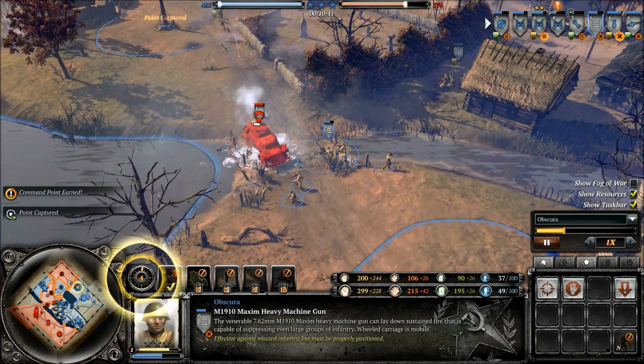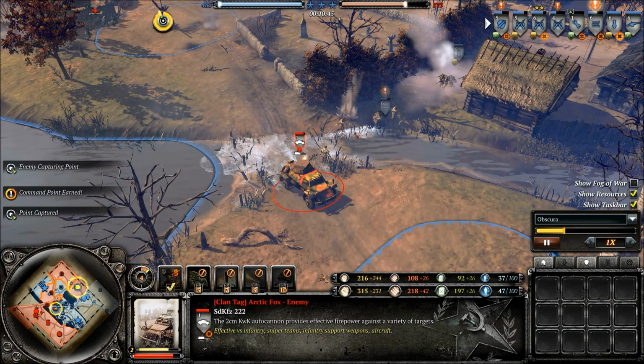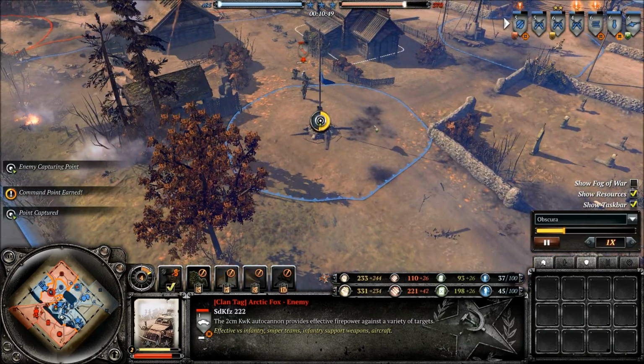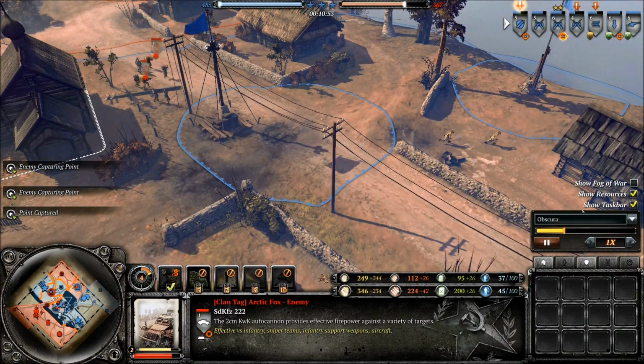Oh, misses, but there we go. Catches the Maxim. Can it open up? I mean, point blank, it's going to be with a lot of damage. But no. Had to reload before that happened, so a bit of a missed opportunity. And there we go. Looks like a unit was lost here for Obscura.